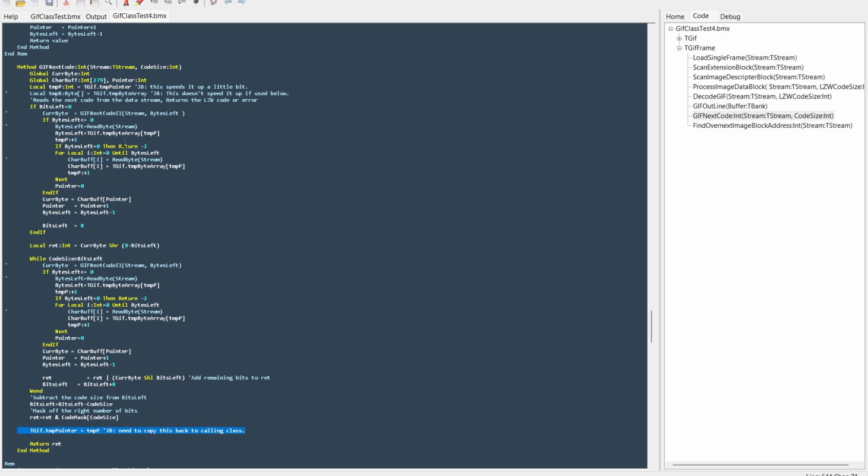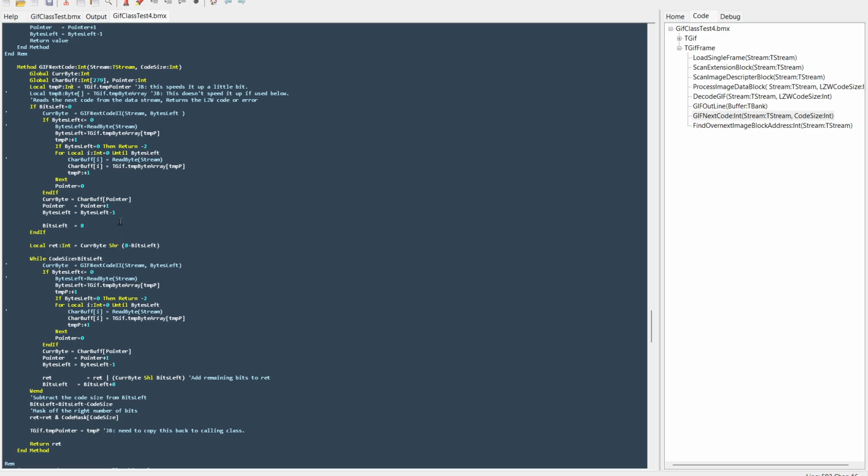So yeah, sure. But the thing is, this pointer was used a lot, especially down here. This is like a loop, so it was doing a lot of stuff with this temp pointer. And having to go out to another class and read a sort of global variable within that class obviously took time, right? So the CPU wasn't reading it from some very local area of memory. It had to go and get it from some other area of memory, and it took slightly longer than making a local variable, which it probably kept in a CPU register. Then it was able to just use the CPU register all the way through this function, and I write it back at the end. So that sped it up a bit.